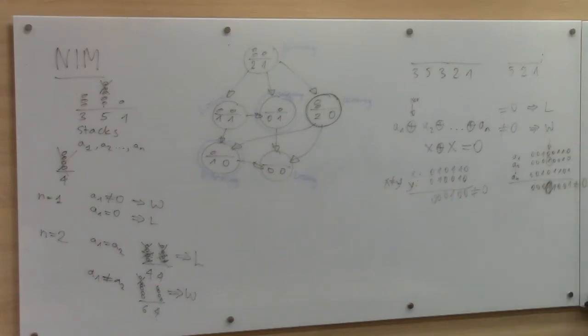So what can we do here? We need to show a move which will get all of this to 0. So this move will be, we will take some coins from this stack A2. The move will be as follows: we'd like to remove this one, so we would like to put 0 here. Then we would change these bits in such a way as to make all of these bits 0.